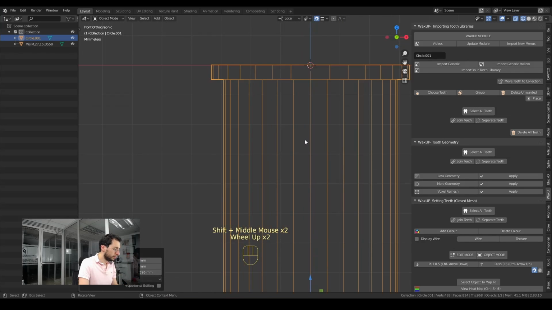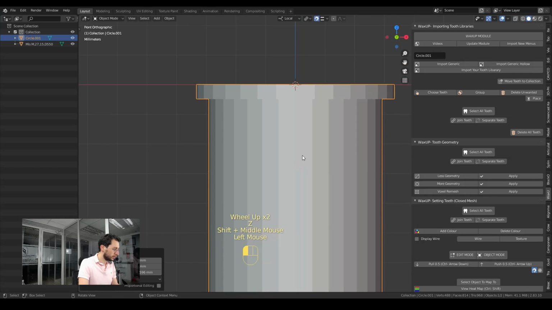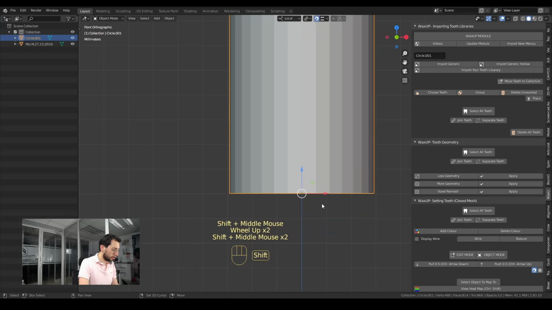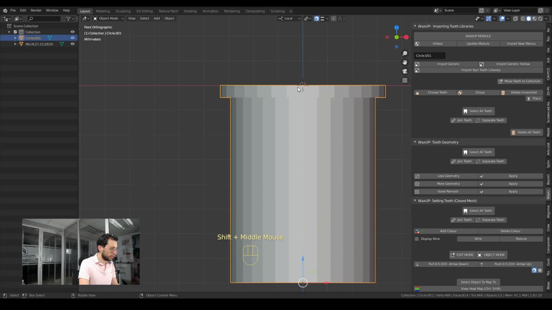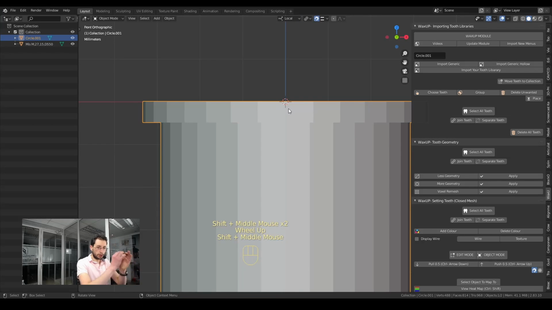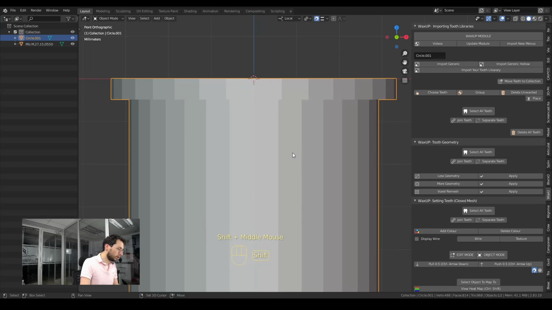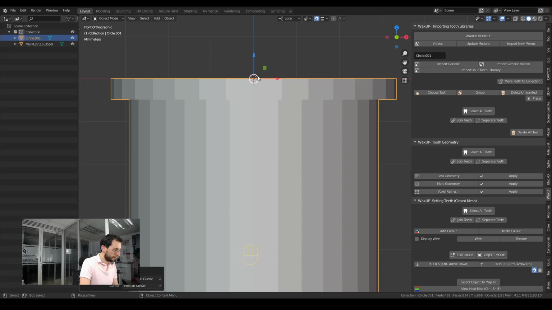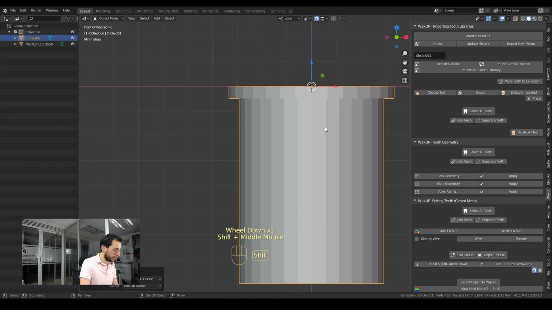And finally, because when I do this, I go back here, I get an origin in a different place. Look at this, the origin is down here and I need it here. I have to move the origin exactly to the middle of the world. And that can be done by right clicking and choosing Set Origin to 3D Cursor. And now my origin is right there.